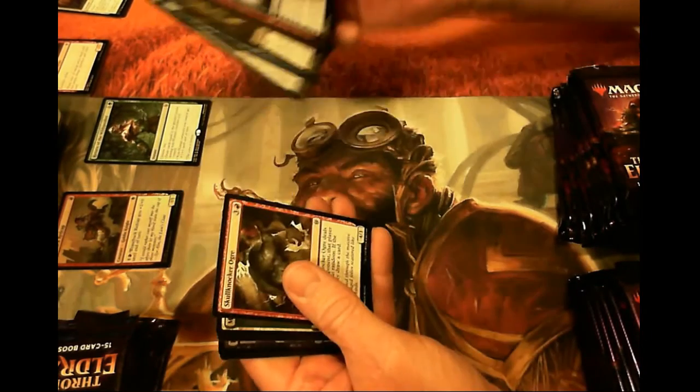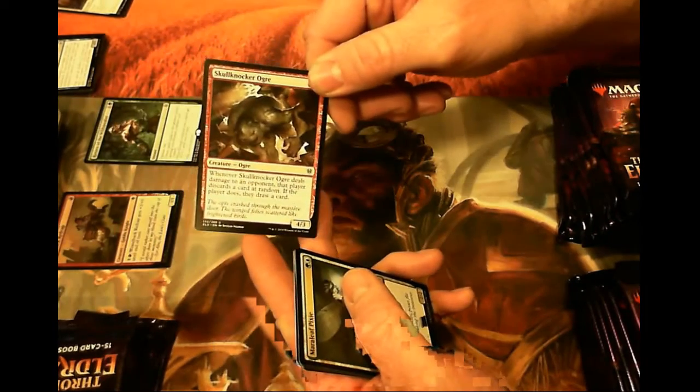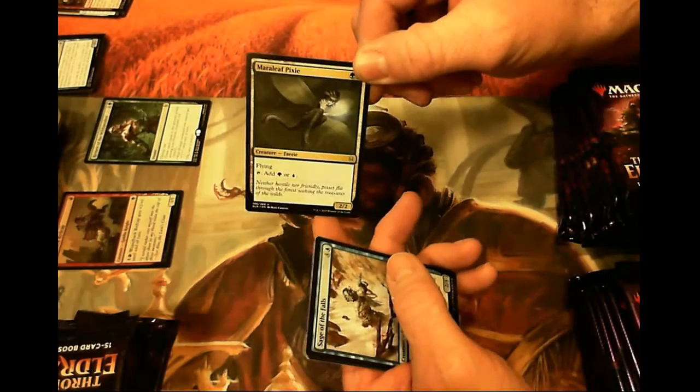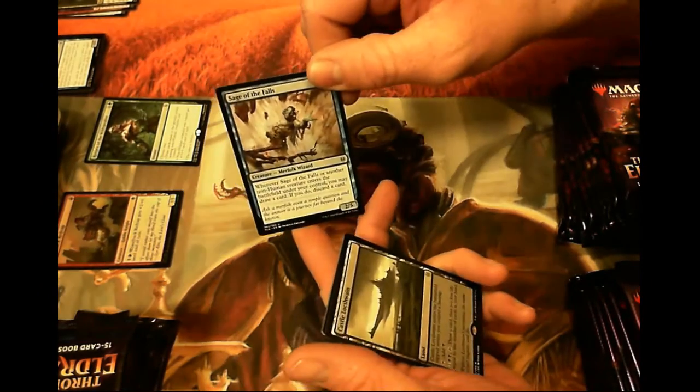And I got another foil. Can't be mad about that. We got Skull Knocker Ogre, Marrowleaf Pixie, the old Pixie right there, Sage of the Falls.